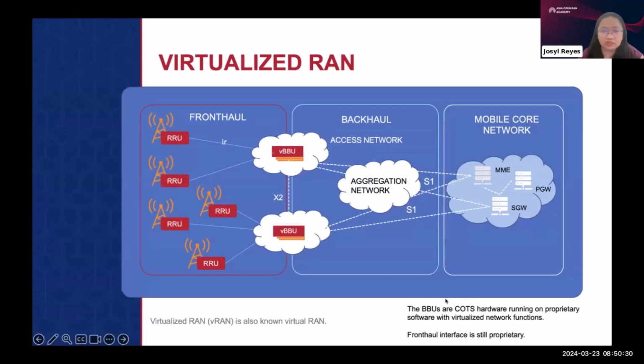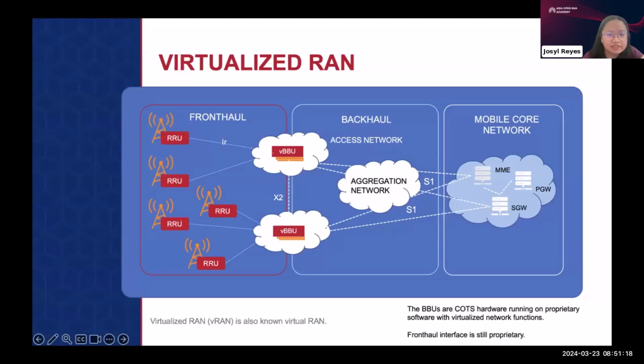And then there is also another technology like the virtualized RAN, known as virtual RAN or vRAN. In this case, the baseband units are also maybe hosted far from the remote radio unit or from the antennas, and they are virtualized. So notice it's vBBU. They are virtualized and maybe running on top of the COTS servers. So if you need to upgrade your BBU, you just need to install a new virtual function, and you don't need to buy a new set of hardware, unless of course the hardware can no longer accommodate the requirements in terms of the RAM, the storage, the processing power.